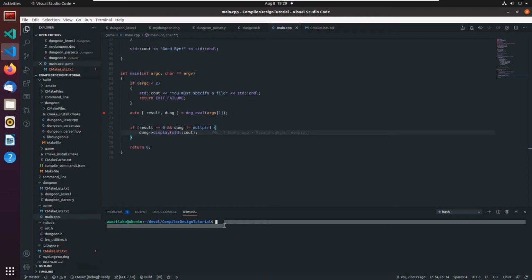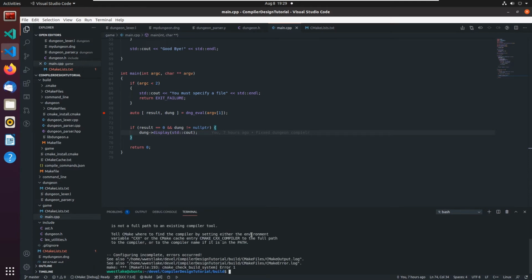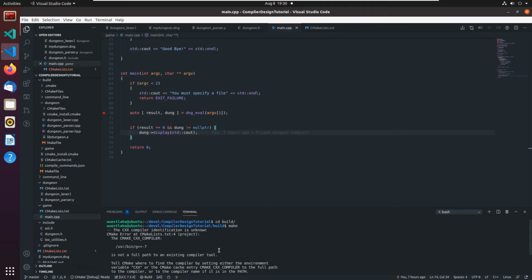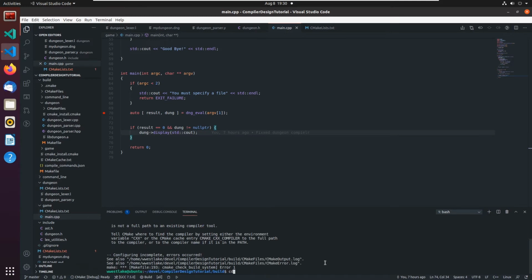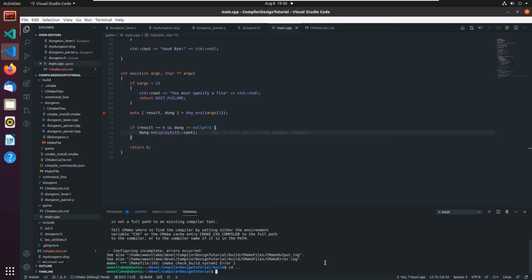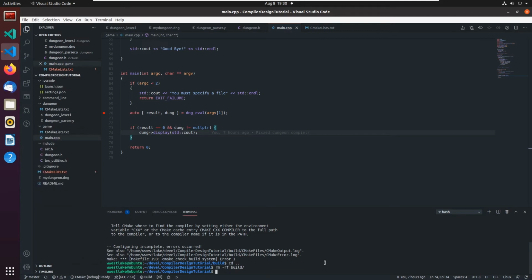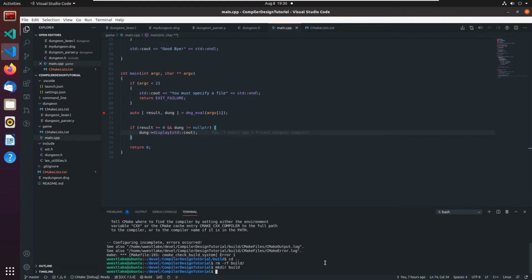So let's make sure it works. Let me go into the build directory here, do a quick make. Okay, well, I just recently did a bit of an upgrade, so let's go rm -rf build. Preparing for upcoming lessons, I needed to upgrade Ubuntu.